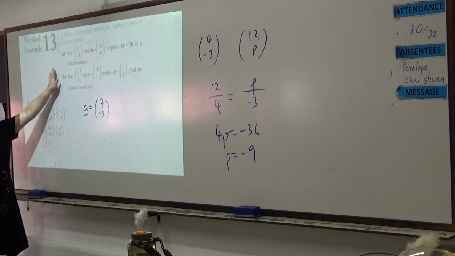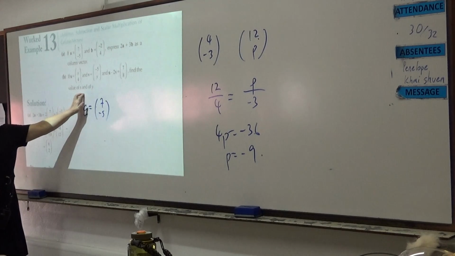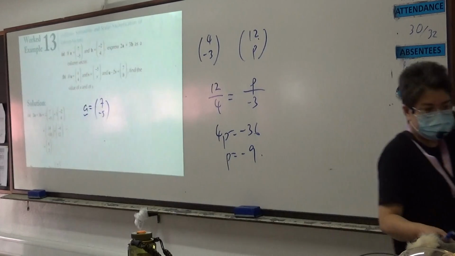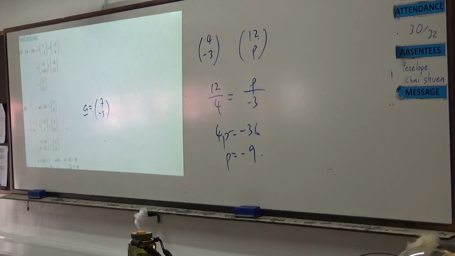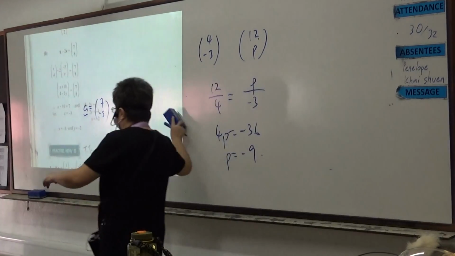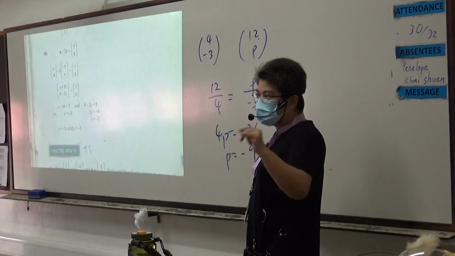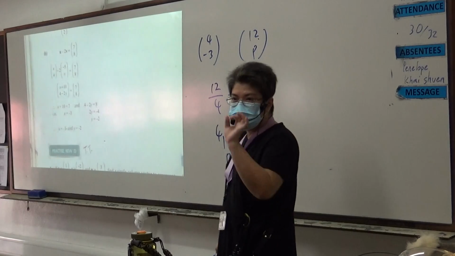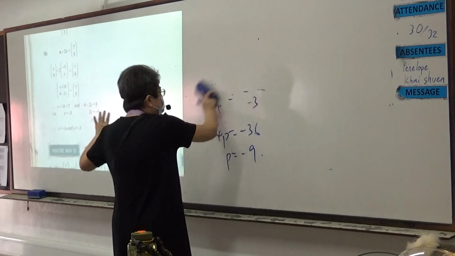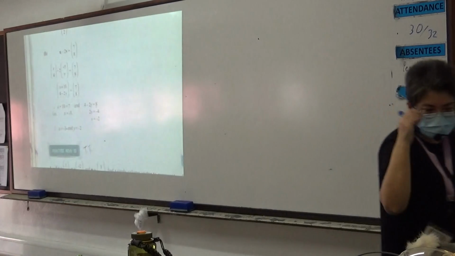You already know. Now, if U is this and V is this, and this is this, find the value of X and Y. Now, do you agree this is again matrices? Can see? Okay, so I'm going to just show you the answer. You just minus, present, after that you solve the equation, you'll be able to get the answer. Are we okay? That's why I told you matrices is very much tied to vectors. Just the vectors is simpler, it's only a column vector. Okay? Alright. I just want to know, are we clear so far? Okay, good.